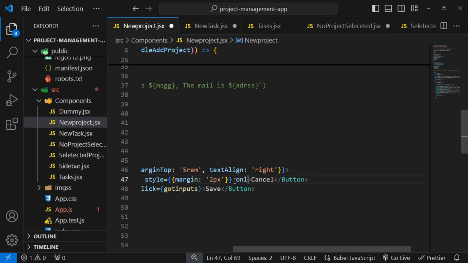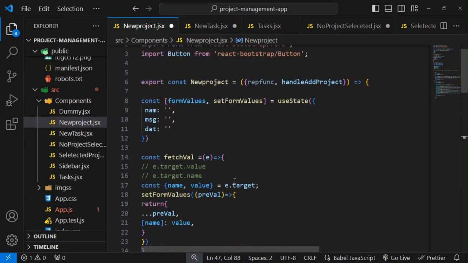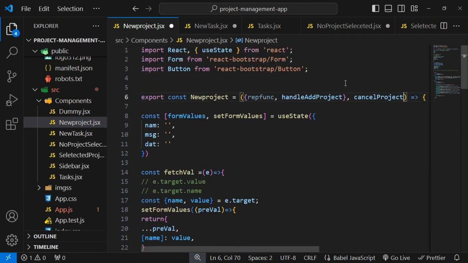Spelling mistake, onClick, and here we have to make that function be received as props. Again we have made a mistake. We have to pass this function in curly braces.